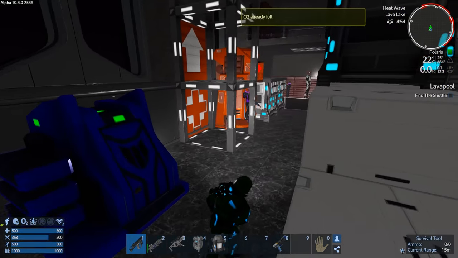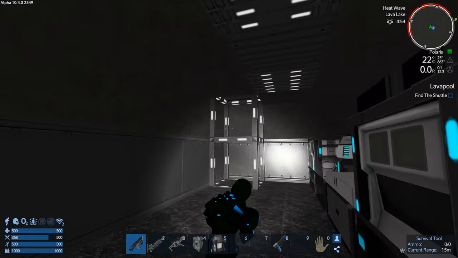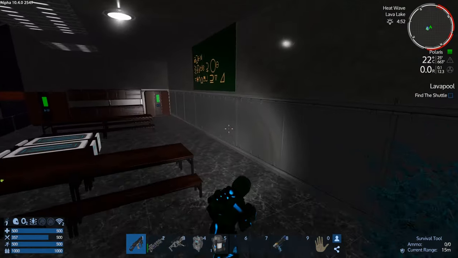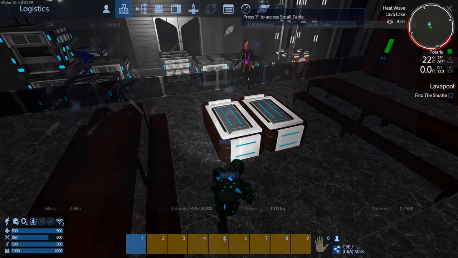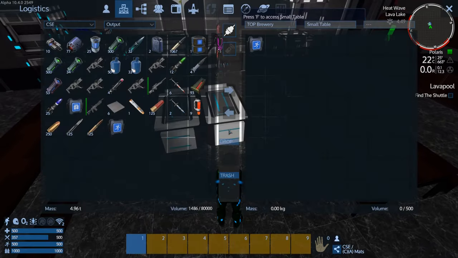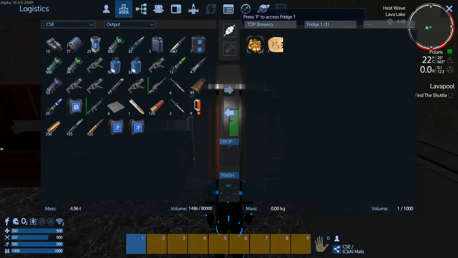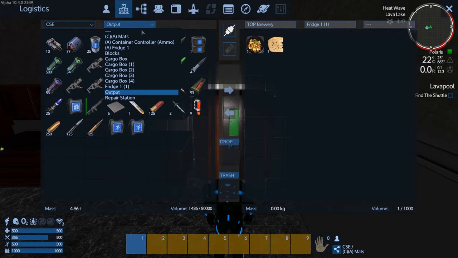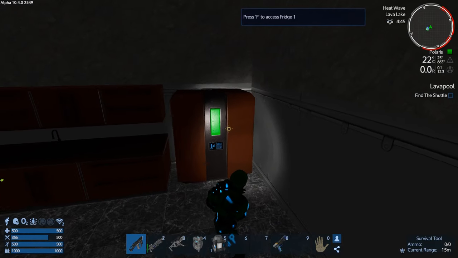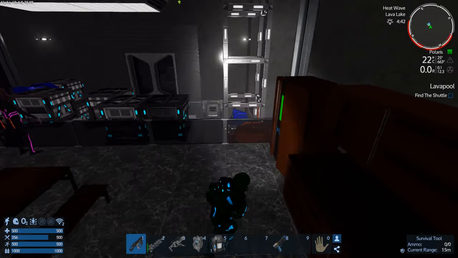Already full. That's fine. Now, I believe there was... We can check upstairs here. Fridges. Oh, and these are good. Can we... Yeah, we can get into these. Nice. Me want... Although, at this point, it's... Yeah, I'll take your food too, buddy. Can we get into that? Yep. There's nothing in it. That's fine.